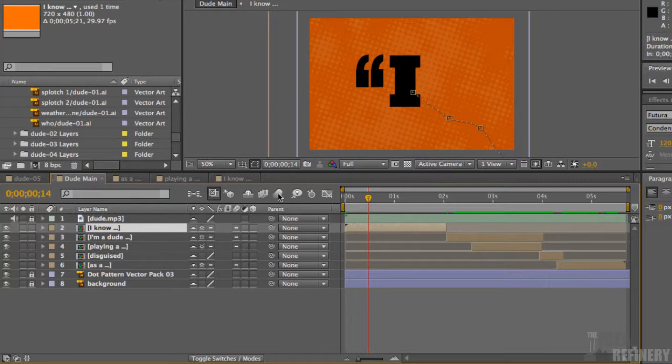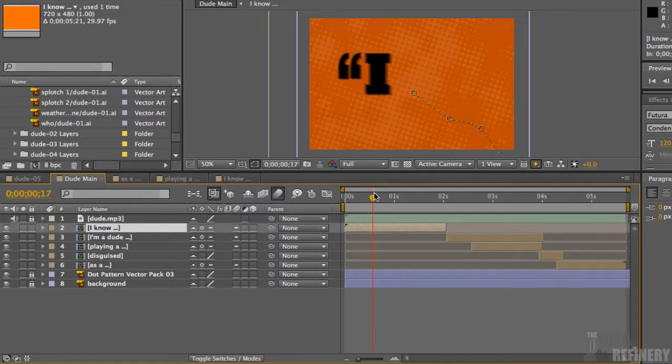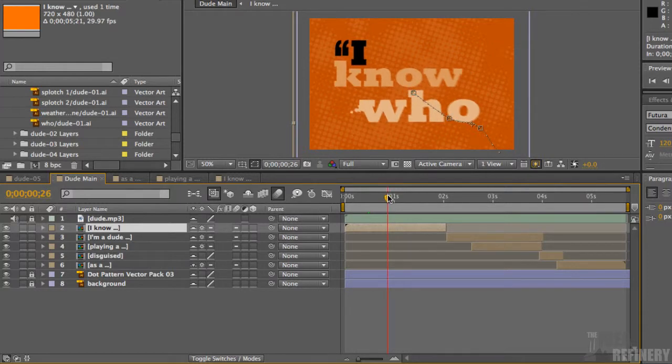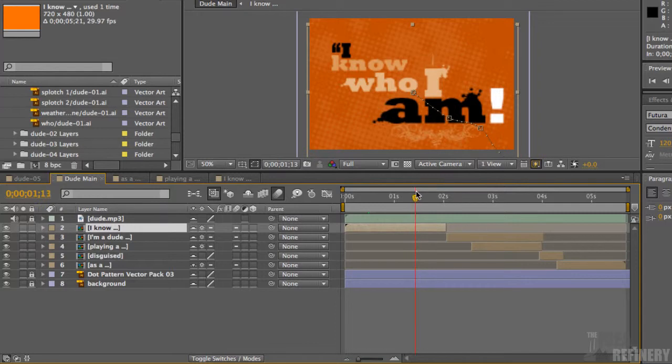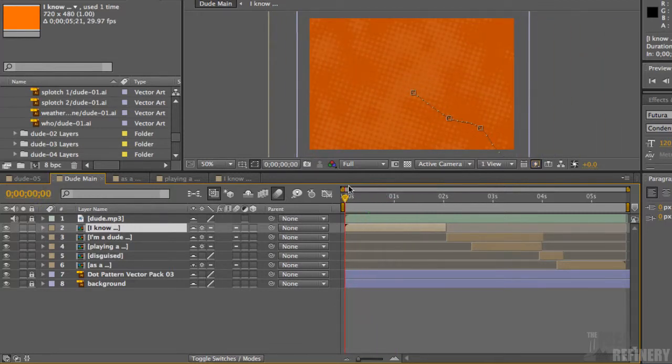But you'll notice here when I turn this on that this actually has the effect of creating a bit of a blur. And now watch as I scrub through this section here, and notice that there is now a blur associated with those words as they come on and move. That'll really help our eye to be able to see this motion a bit more clearly. The blur indicates the movement that these words are in, the direction in which these words are moving, and I'm going to do that for each one of these compositions.